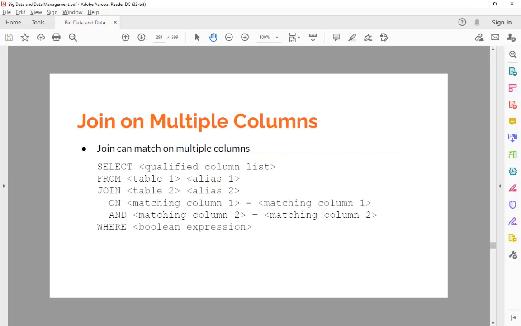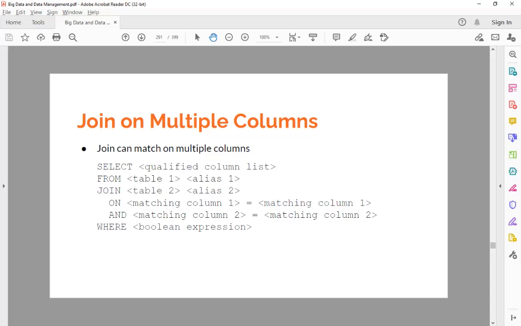For example, usually in a soccer game, you have the starting date and the time. These two can be two different columns. If you want to join this game to some other game information, then you will be joining first on date and on time. And here, this and is a real and. Both date and time must match between these two tables.